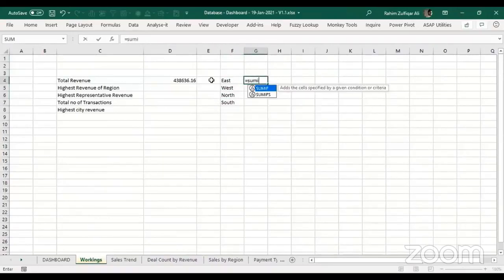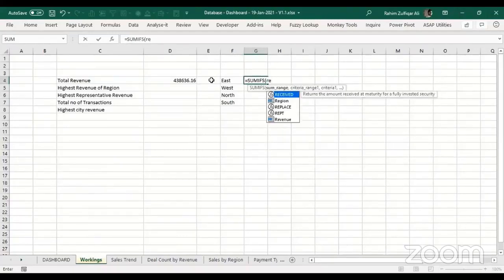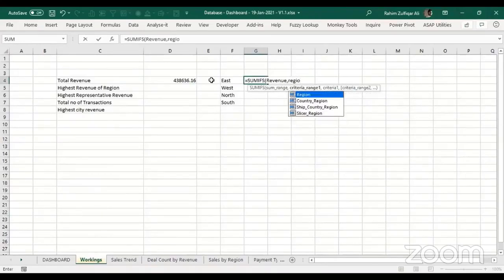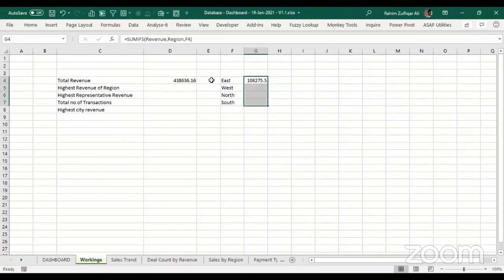So I will be using sumifs. In the first function argument, we will have the revenue column, and then in the criteria range one will be the region column. Then in that particular region column, you are looking for the east, and I will just copy and paste.